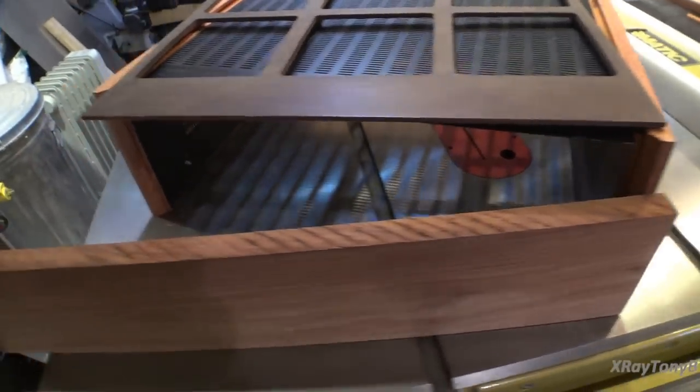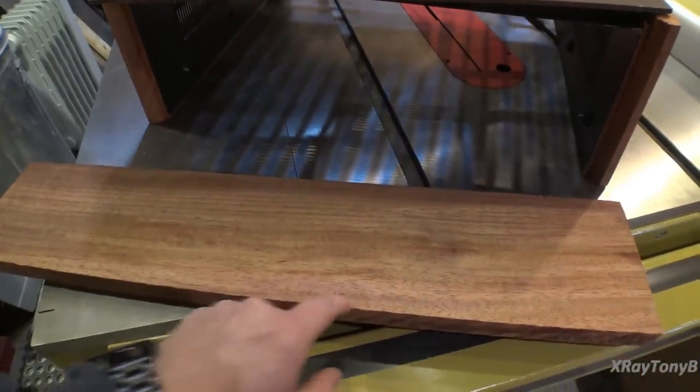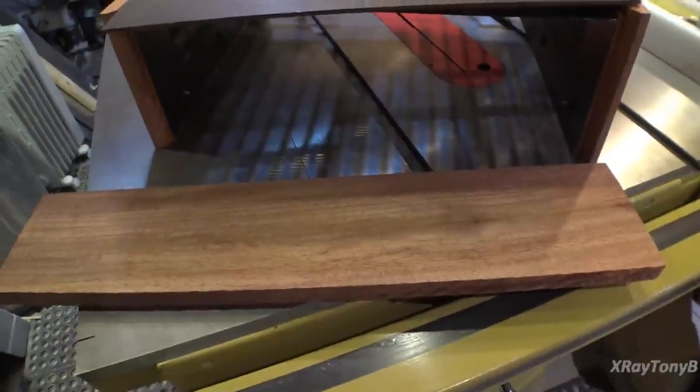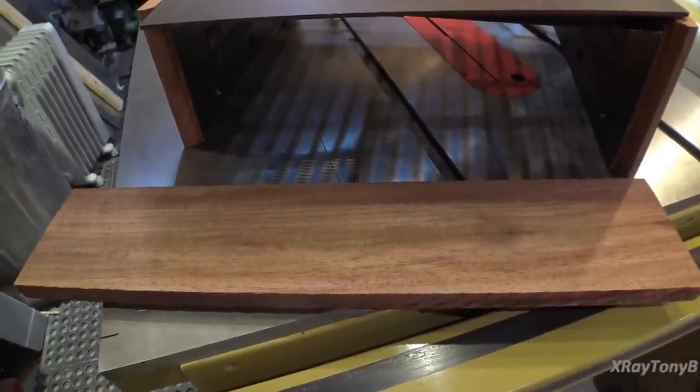So in order to do this, the first thing I want to do is kind of plane a straight edge on there on the jointer. We want to joint that edge. And then we're going to come back and I'm going to show you our setup for how we resaw this board.